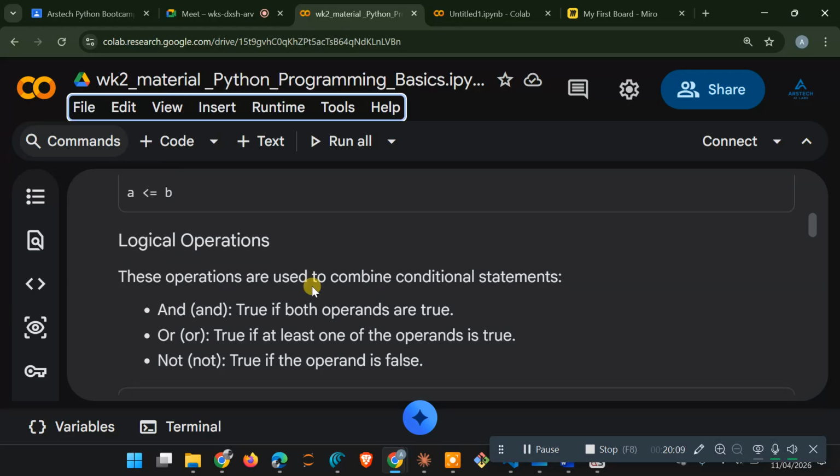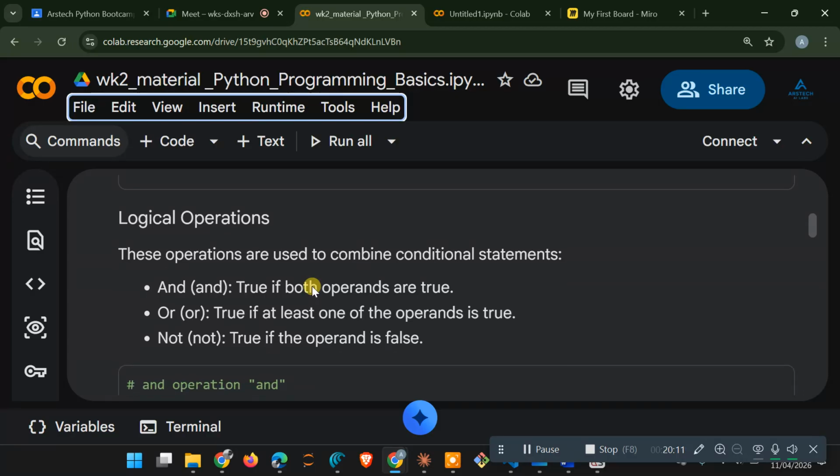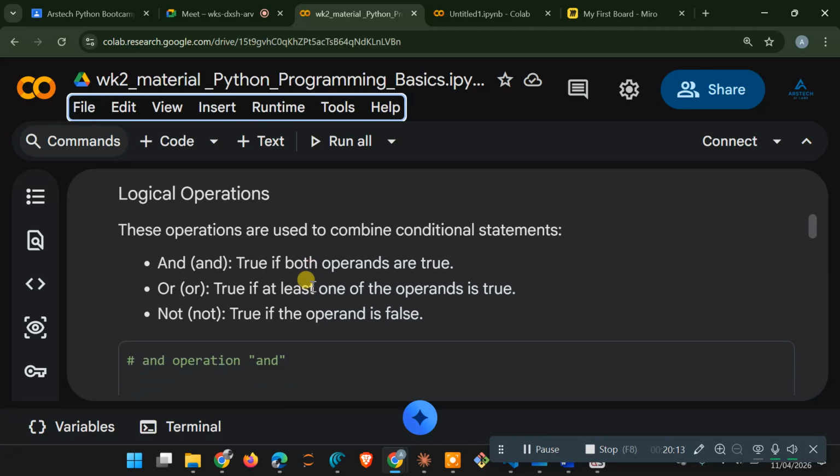Then we have logical operators here. The logical operators are normally three in number, the basic ones: the AND operator, the OR operator, and the NOT operator.